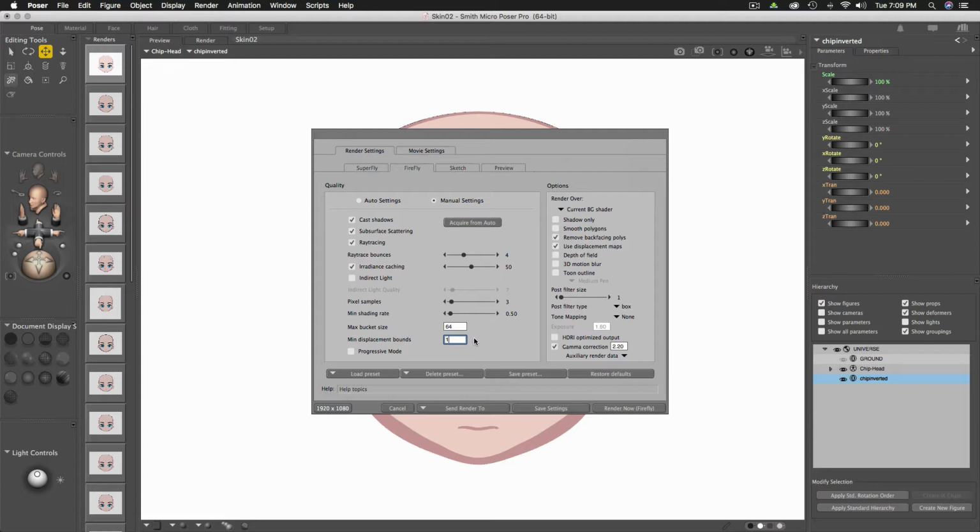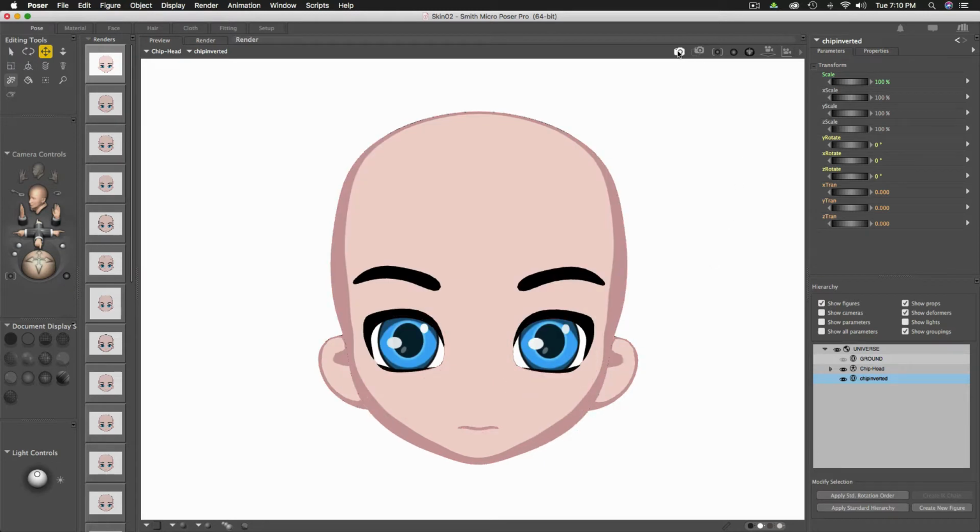If you forget to set that, you may experience little pieces of your outline missing. This is the fastest way to double check that that's not going to happen, is to increase the minimum displacement bounds. So let's save that. And let's render and see what happens.